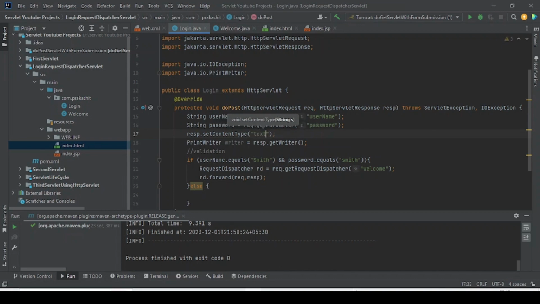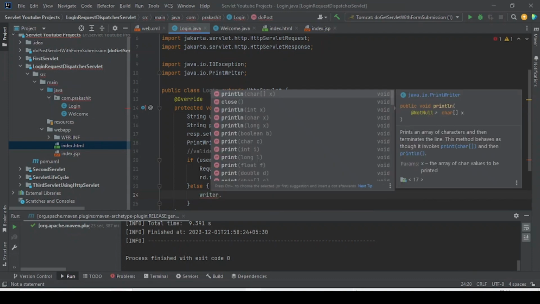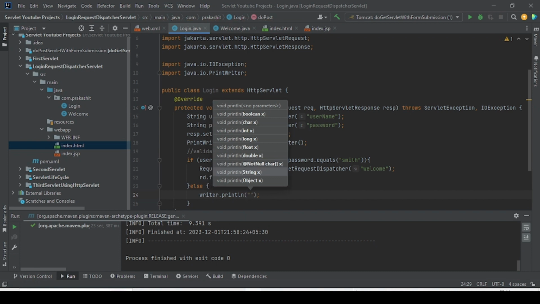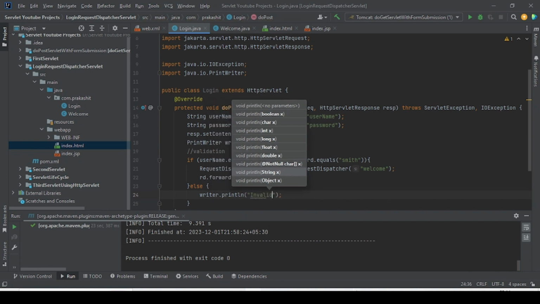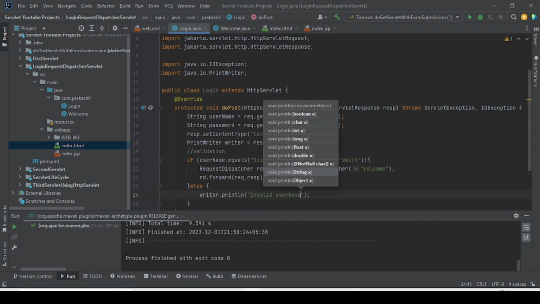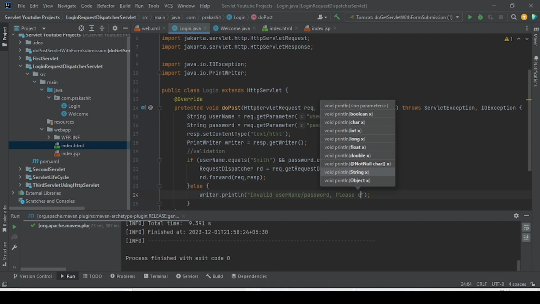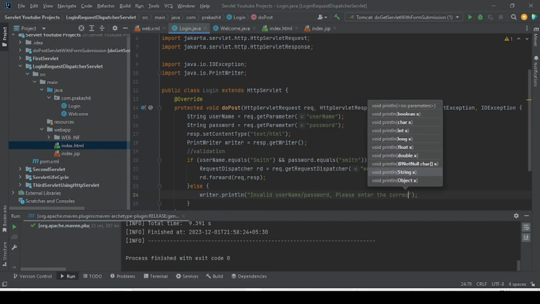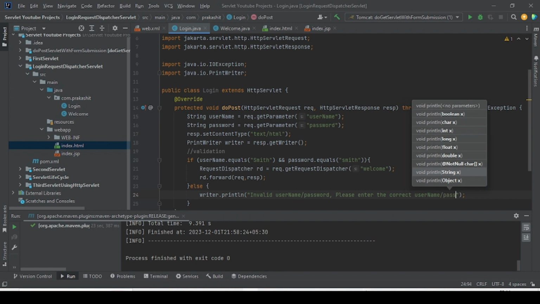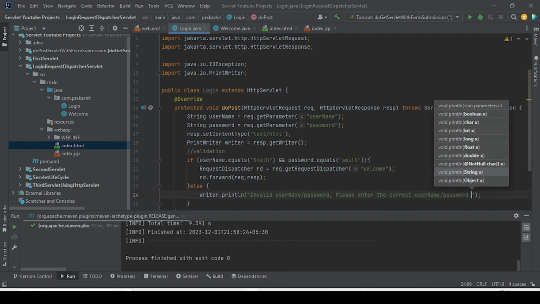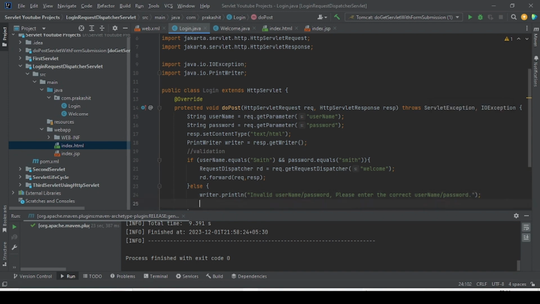Then PrintWriter equal to response dot getWriter. Then printWriter dot println, and it will print: Invalid username or password, enter the correct username and password. This is the message that will print.